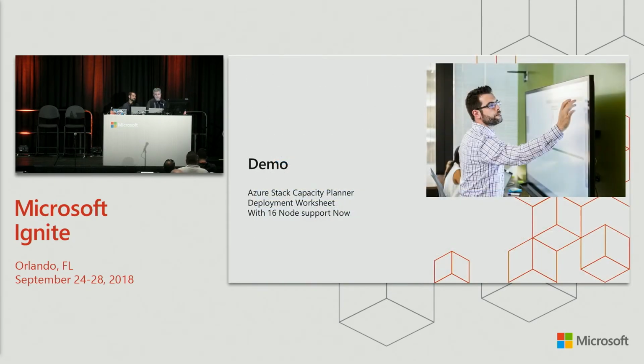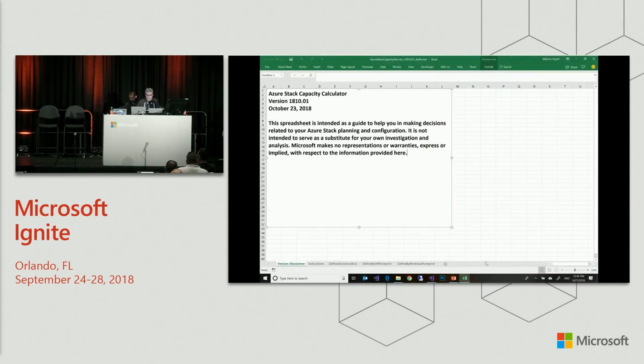With that, I'm going to move to demo for you the capacity calculator, just give you an overview of what it is, and then also the deployment worksheet. So let me switch here to a different monitor. All right, so this is an Excel spreadsheet. You can download it. It's available on TechNet Gallery. So if you search capacity calculator for Azure Stack, you'll be able to see that.